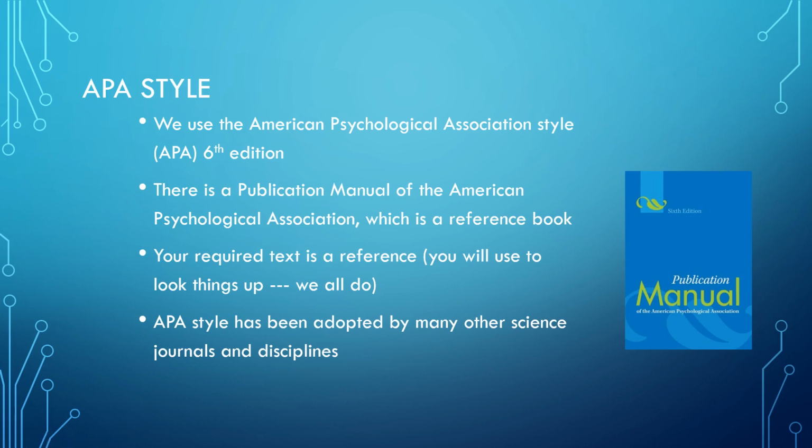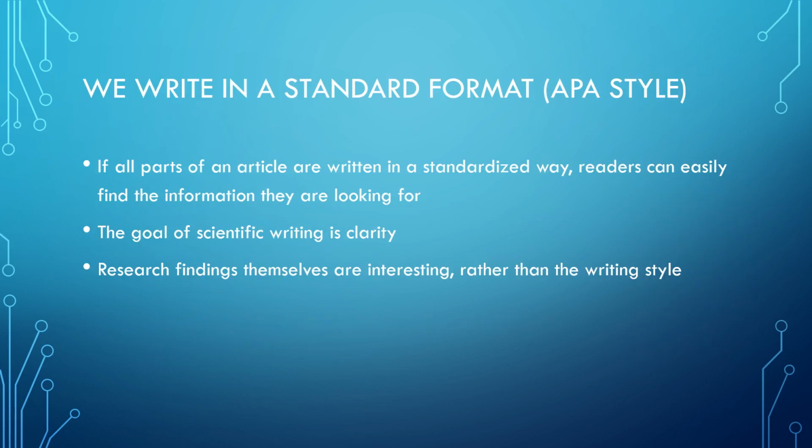And again, as you move on into other classes where you're required to write research papers and into research methods, you'll go through all the details. We're really focusing on how you write your statistical results in proper APA format. And this style has been adopted by many other sciences and journals and disciplines. And so even if you decide, oh, I'm not going to be in psychology, I'm going to get a master's degree in sociology or counseling or anthropology or biology, very many disciplines use the same style.